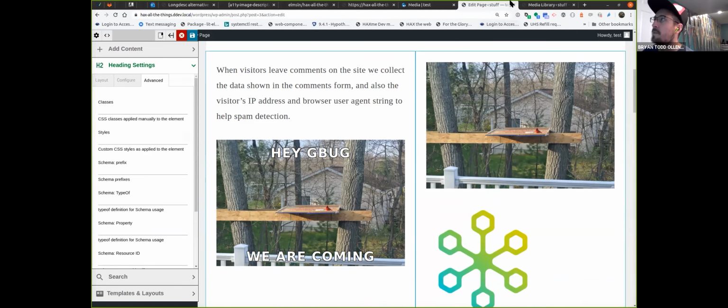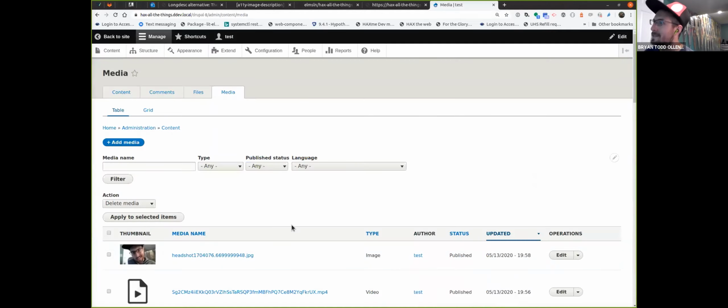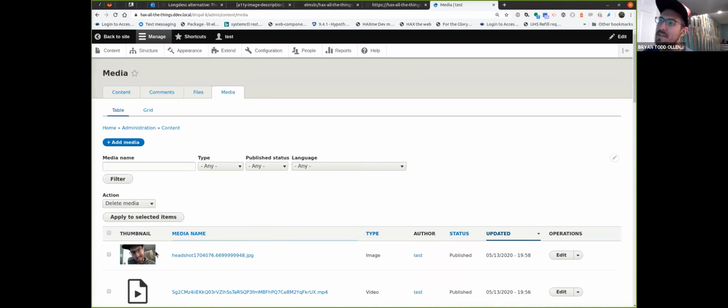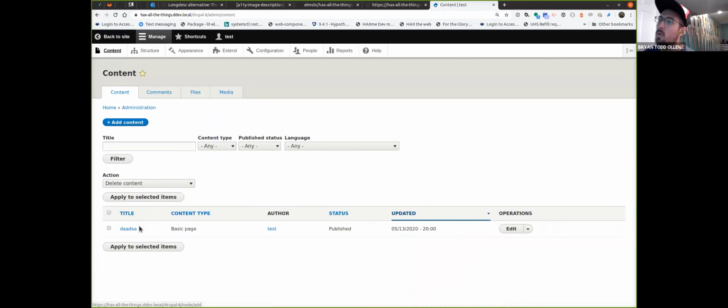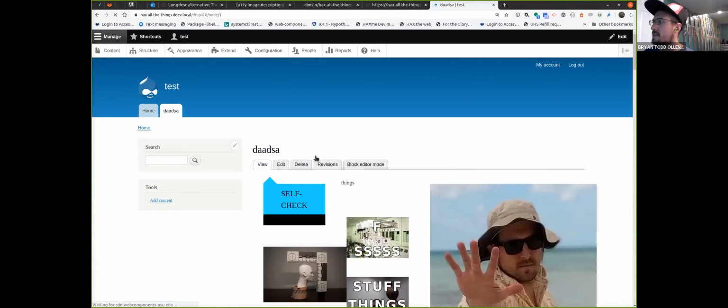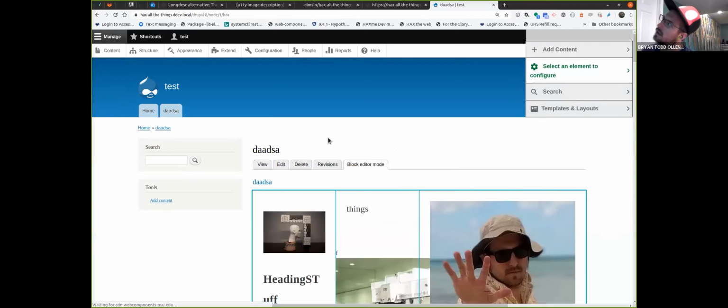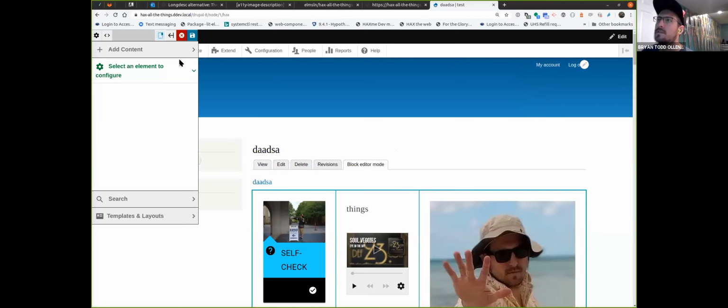We have deep media integration into WordPress. And the reason that I needed to do that is because it couldn't just be Drupal that has the good media integration. So the exact same thing happens with Drupal now. You can either add media via the internal media system or go to a piece of content, go into block editor mode, and move that over there.